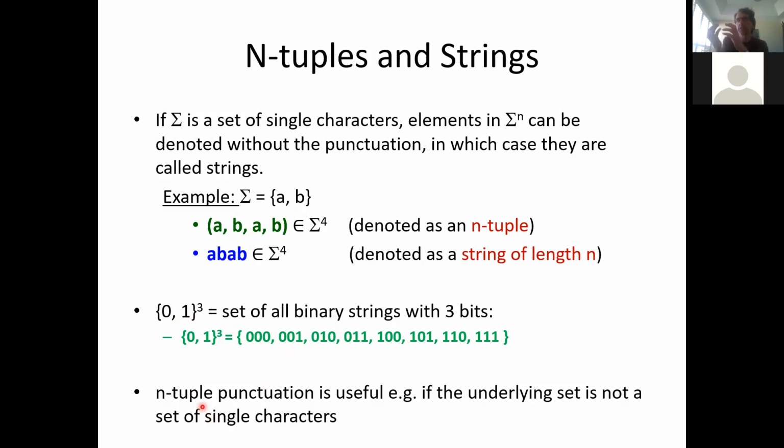The only time that you should use the notation with brackets and commas in between is if the characters in the set over which this is a sequence are in some sense ambiguous, right? So for example, if this is a set over integers, then you better put commas, because if you write a string 111, I don't know whether that denotes 11 as the first element, comma, 1 as the second, or perhaps it's a single element 111. That's also an integer. So this can only be done if your sigma is made of distinct characters, right? For example, your sigma is just bits, or decimal digits from 0 to 9, or letters of the English alphabet, which are all distinct.